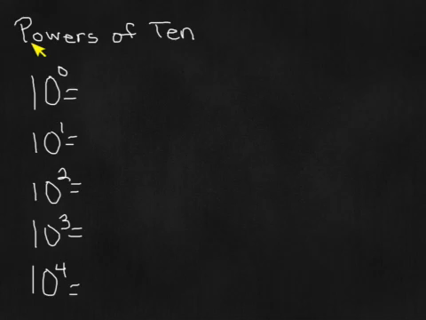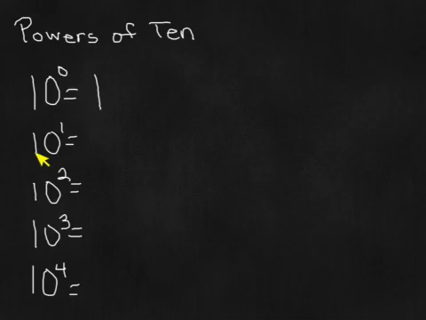Today in particular, we are looking at the powers of 10, or how many times we're going to use 10 as a factor. Let's take a look at this first one here, 10 to the 0 power. I know that you are in middle school and you do not like rules very much, but there is a rule in math that says anything to the 0 power is equal to 1. Just a plain old 1. The whole number 1. That's the rule. For anything to the 0 power, it's equal to 1.